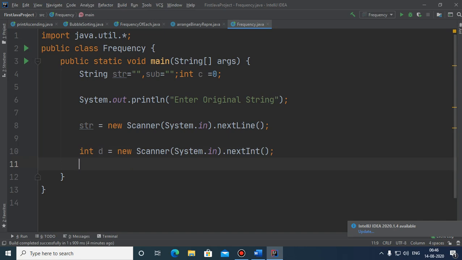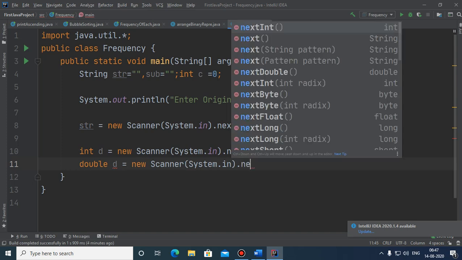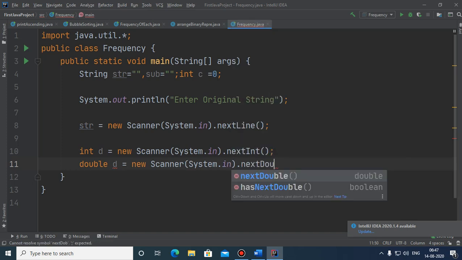So every time you want to input anything, you just create a temporary instance of this kind of class and call the required function which you want to call. So here I am calling next int, earlier I have called next line, and even if I want to call next double, then also we can use it. Suppose double d = new Scanner(System.in).nextDouble().